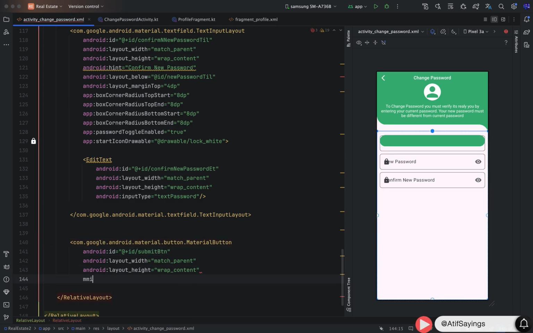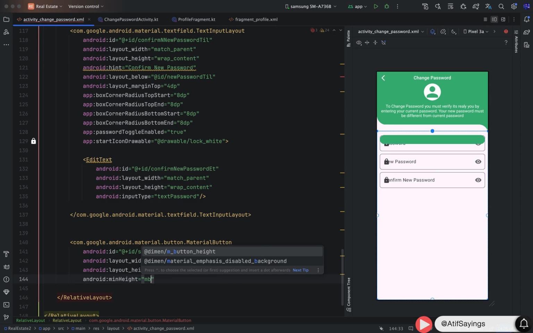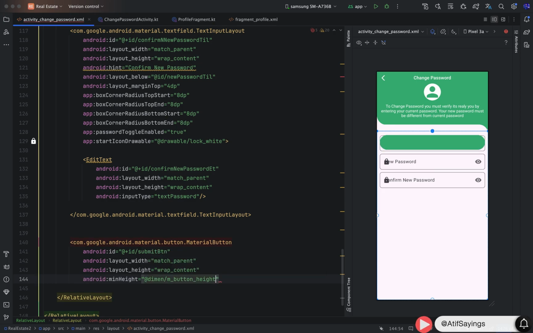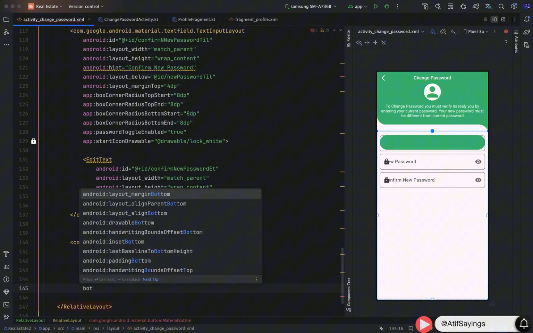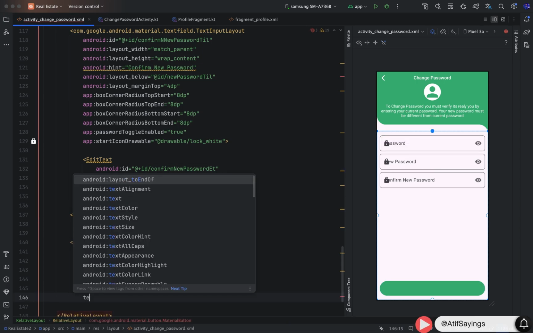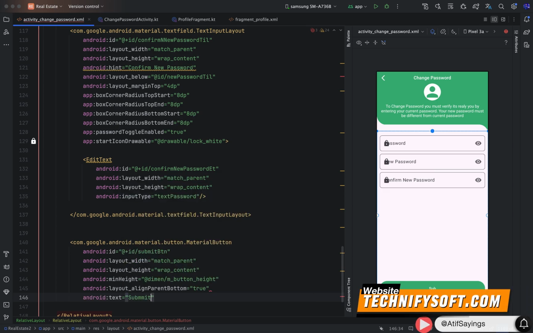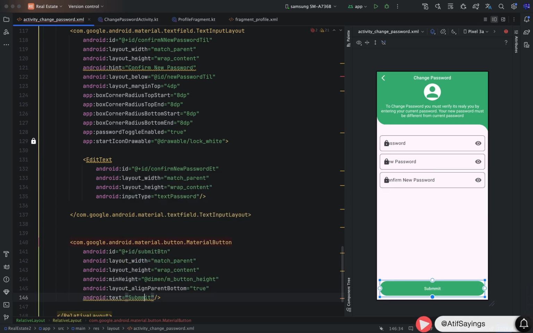After setting the ID, we also need to set minimum height, and the minimum height we have defined in dimens.xml with name button height. We also need to place this button in bottom of the screen using the property layout align parent bottom with value of true, and the text of this button will be submit.